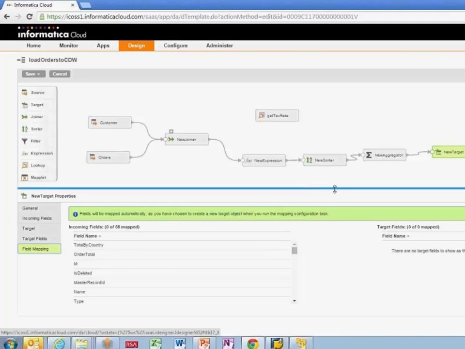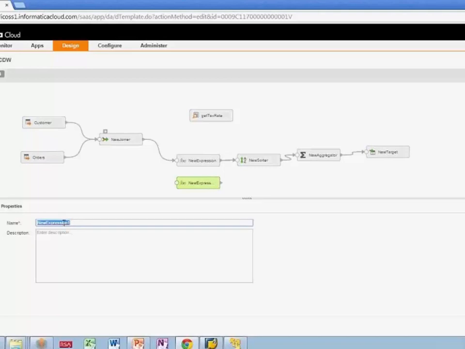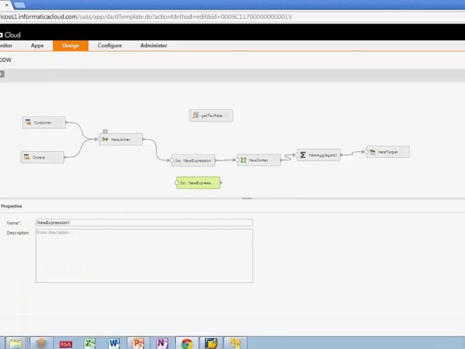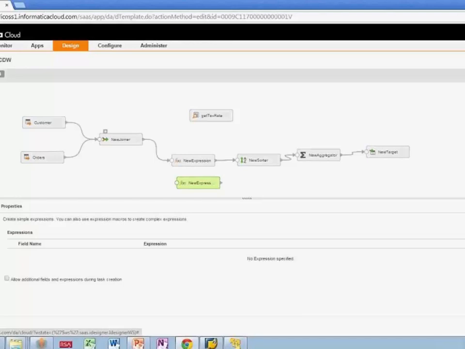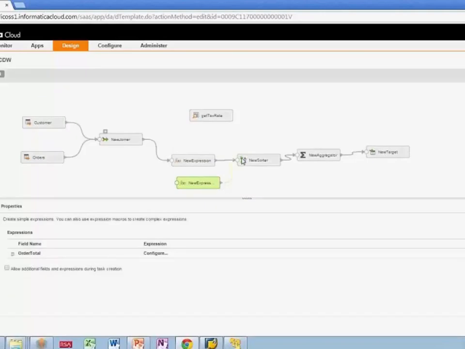One other thing, talking about usability, we have a number of usability enhancements, one of which is, for those of you that have used the Cloud Mapping Designer, we've expected the designer user to handle what we call field name conflicts. So for example, if I add an expression here with a field called order total, and let's say I have another source coming in or another expression with the same field name, order total over here. Previously, we would expect that you go into the previous transformation and resolve those conflicts. We've made it extremely simple to resolve such conflicts moving forward.